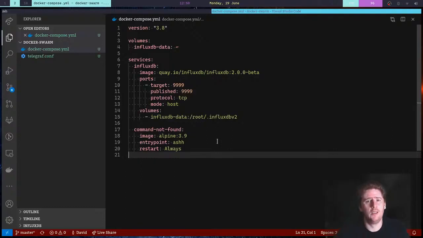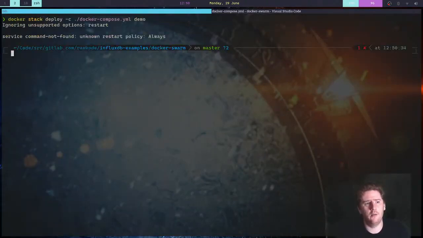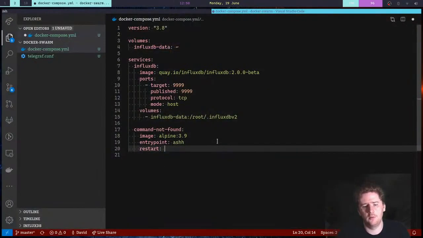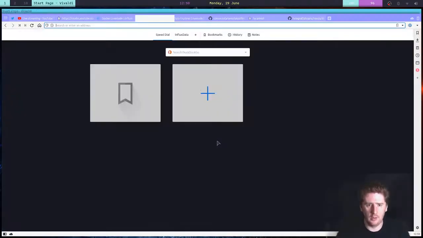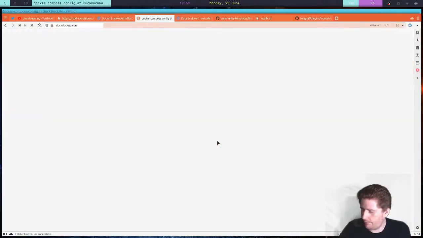So let's stack deploy. Restart. I guess we're looking up that syntax a little bit quicker. Docker compose config.